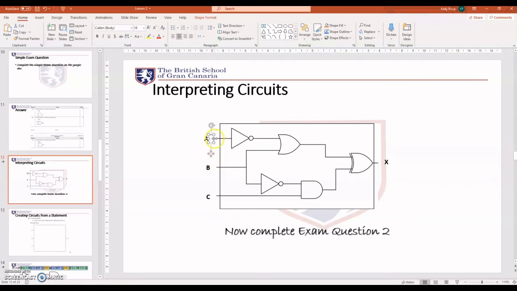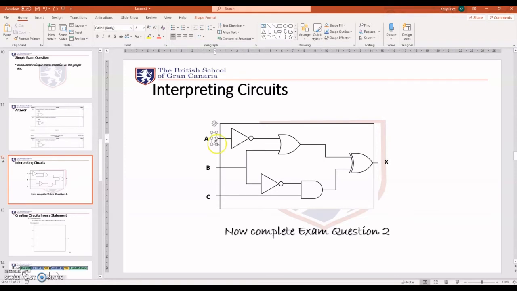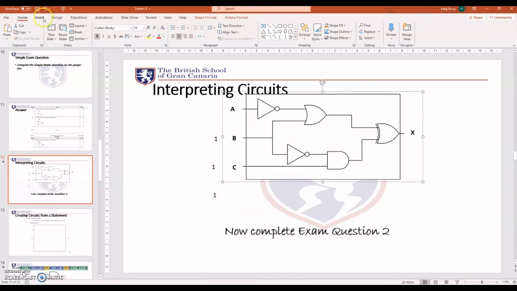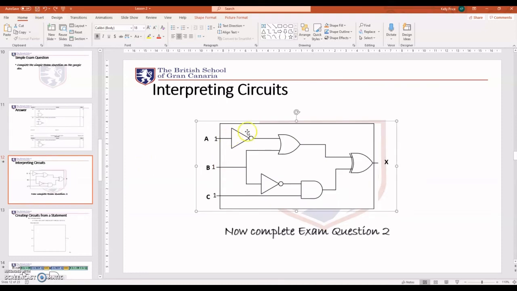And, oh, that's not very good. No, I'm not going to do it that way. Sorry, I'm going to do it this way. So here, if I would put this here, A as 1. Okay, and then here, I would make this 1. And then here, I would do the same here. Then I would basically see the outcome of each of these.